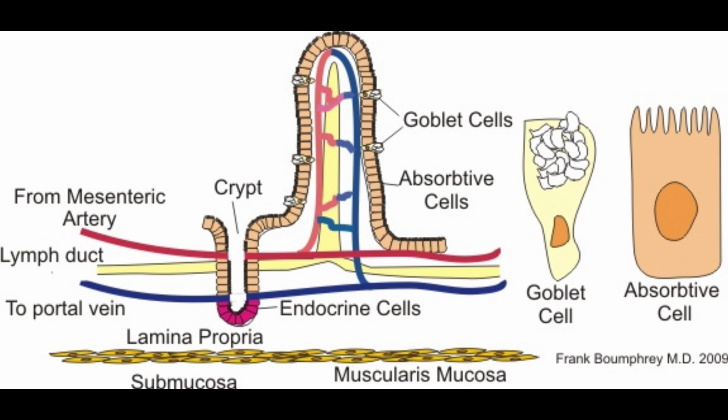Let's talk about the process of absorption itself. So what happens is, as I've said, by this point, we've broken down the food into small pieces. We've chopped it up with enzymes first in the stomach and then even more so in the small intestine. I'll talk a bit more about some of those enzymes in a moment. But by this point, what we've got in the lumen, the small intestine, is a series of fairly small, simple molecules. So things like simple sugars like glucose, single amino acids, and simple lipids like fatty acids. There's a few other things as well, but that'll do for the basic understanding.